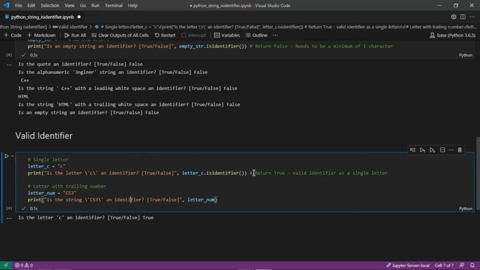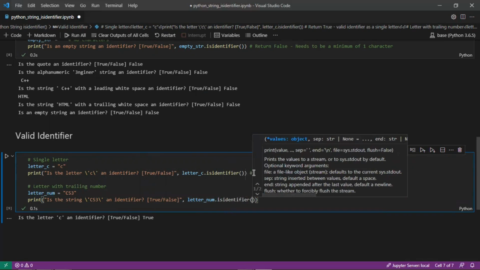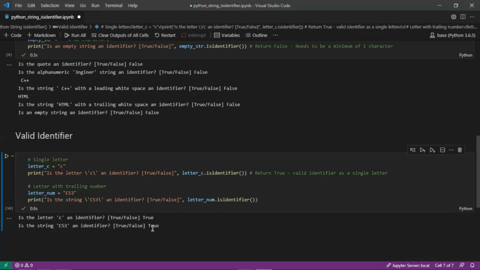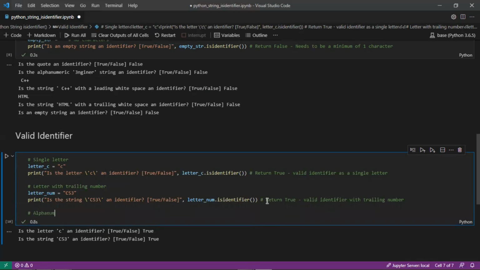So we'll change this to a letter number. We can see that with trailing numbers, where the string starts with a letter followed by trailing numbers, this is a valid identifier, so returns true. So valid identifier with trailing number.